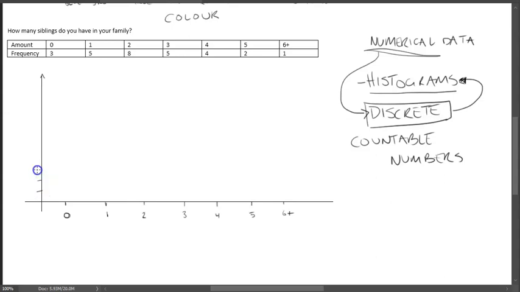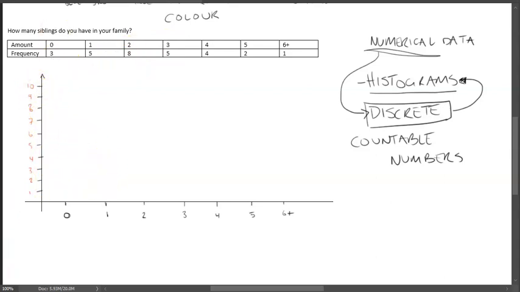1, 2, 3, 4, 5, 6, 7, 8, 9, 10. We'll go up to 10. Again, just for demonstration purposes. It's good to go up to the nearest 10 or a nice number that is above the highest one. You don't want to go lower than that, or else your bars will go beyond the actual graph itself. Okay, so 10 is a perfect number. You don't want to go all the way up to 100, because then this would be a very squished, scaled histogram. So for 8, I'm just going to go up to 10.